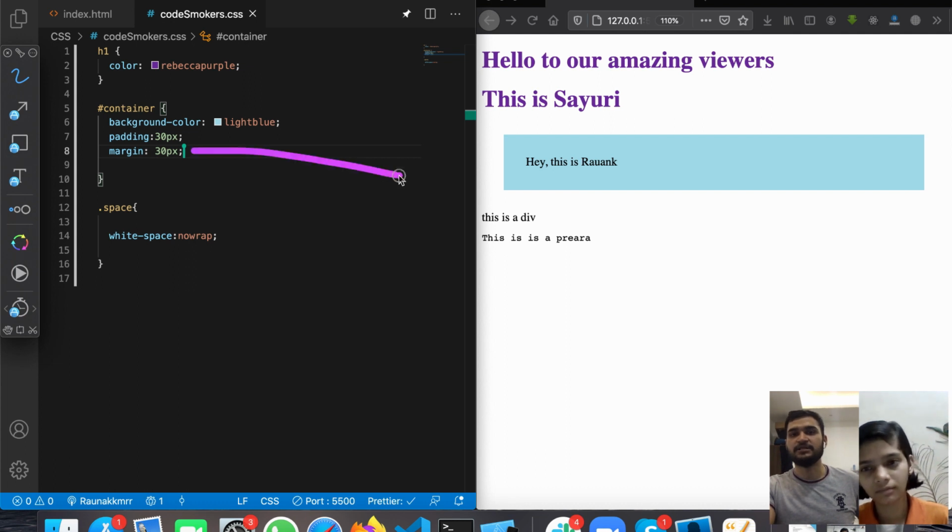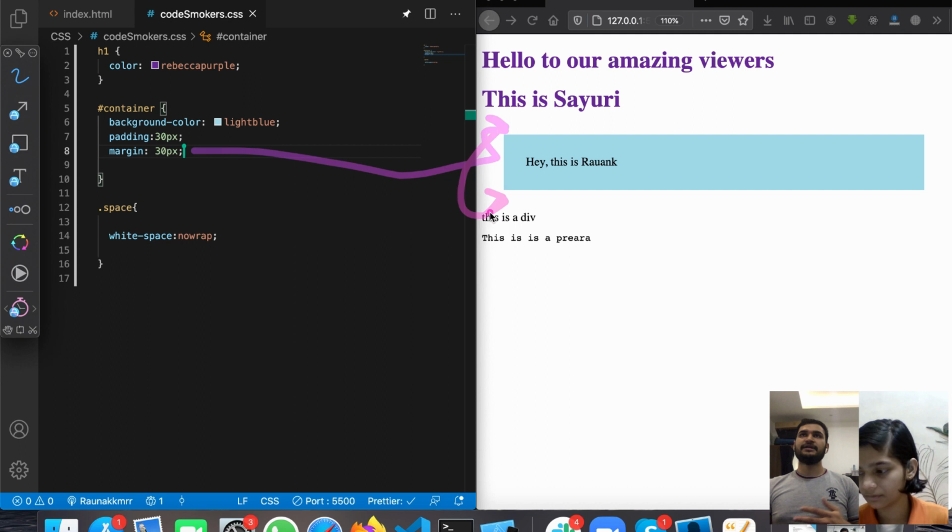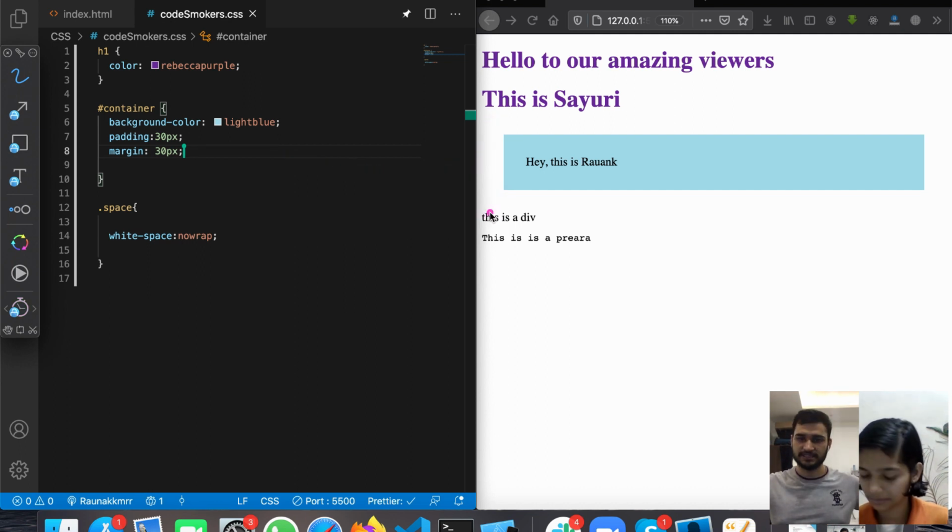बट व्हाट हैपेंस इन मार्जिन. सो जब हम मार्जिन के बारे में बात कर रहे हो तो मार्जिन क्या करता है. थिंक इट एज लाइक कि मार्जिन आपके घर को स्पेस देगा. ठीक है, आपको स्पेस नहीं देगा, आपके घर को स्पेस देगा. आप जहां पे भी रह रहे हैं वो बोलेगा कि भाई मैं जहां पे भी रह रहा हूँ ना मुझको वहां पे 30 पिक्सल तक मुझे कोई दिखना नहीं चाहिए. तो फिर हमने उसके लिए मार्जिन यूज किया. सो यू गॉट द डिफरेंस बिटवीन मार्जिन एंड पैडिंग. मार्जिन अगर आपको आपके एरिया में कोई भी नहीं चाहिए तो फिर यू यूज मार्जिन. बट अगर आपको आपके पास एलिमेंट्स नहीं चाहिए तो फिर यू यूज पैडिंग. ओके, सो दैट्स इट.